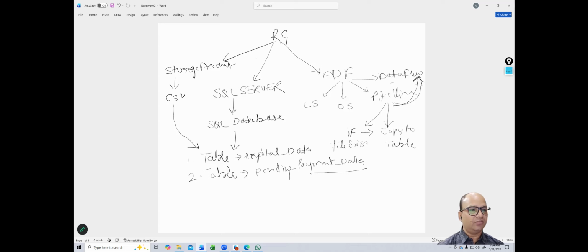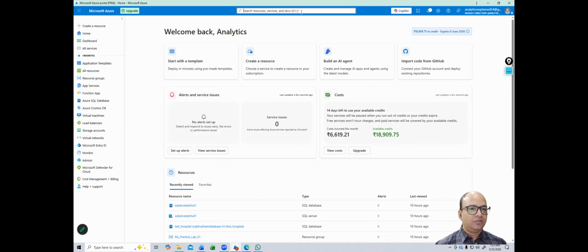Yes, say yes, no. Yes, it's clear. Okay, thank you for confirmation. Let's start the activity, creating the first thing, that is the resource group. So we are going inside the Azure portal and see if we have any resource group we can utilize there. So let's go inside the resource group.